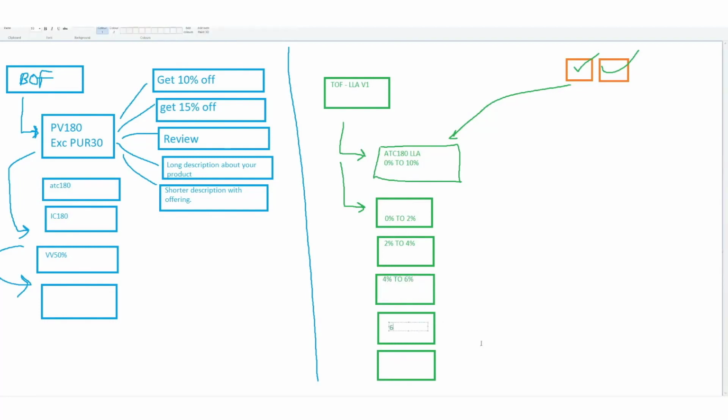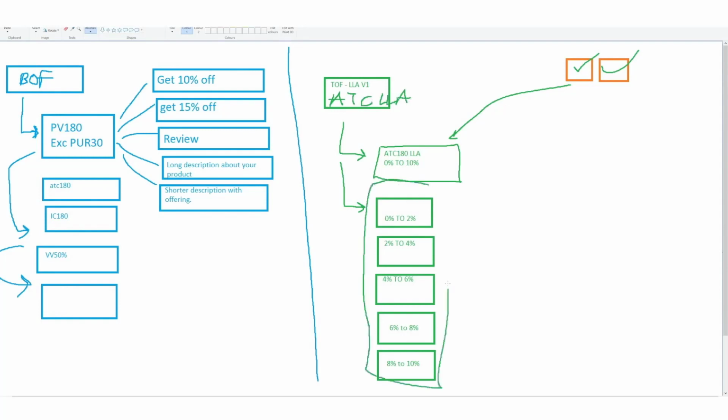Let me just actually do it for you guys. 6 to 8%, and then 8% to 10%. And then I would actually name this campaign Add to Cart LLA if I was running it this way.